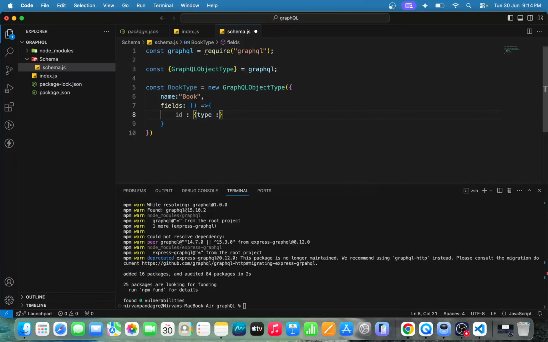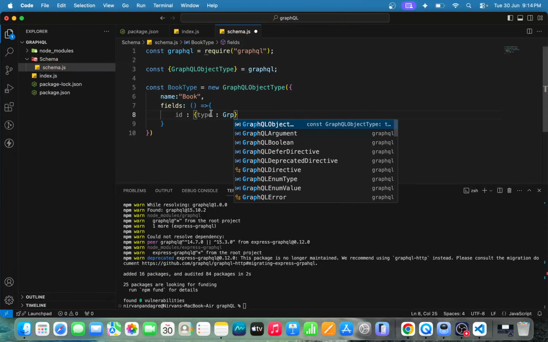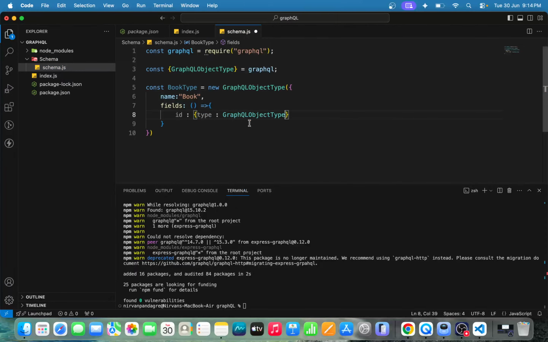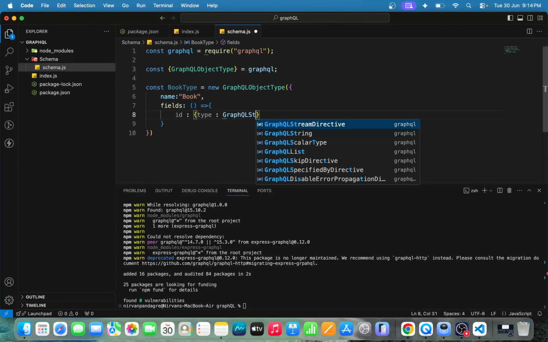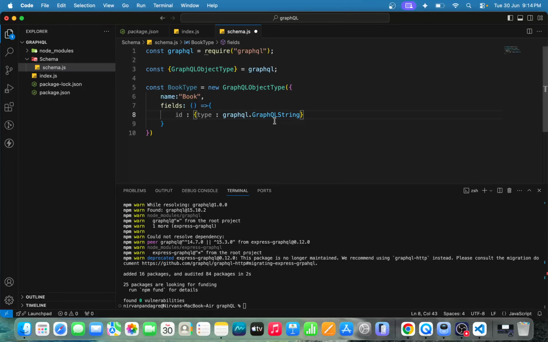Here we have to define the type of each field. We can say GraphQLString. See, it is not imported here, so you have to import it. GraphQLString is there.